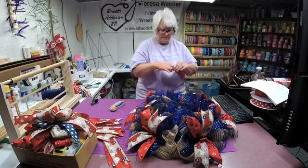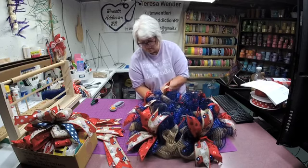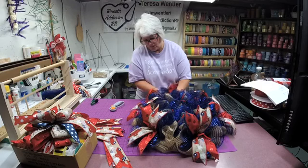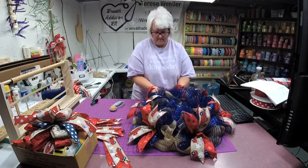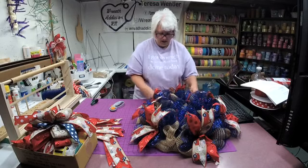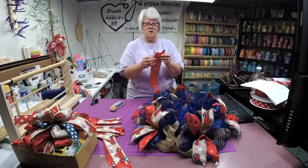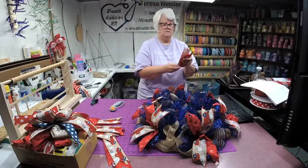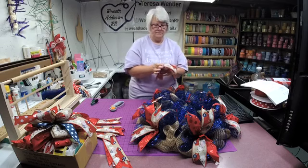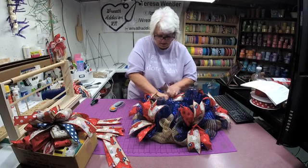I love this truck ribbon. Love it. Next year, I'm going to order a lot more 50-yard rolls of patriotic ribbon. I've gone through a lot of patriotic ribbon, but I did buy a lot when we went to Sims because I knew I would be making a lot, because I like patriotic and we're a military family. I start in April and usually I make patriotic all the way up until September. So we'll see. My son's overseas.